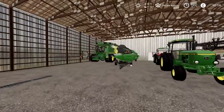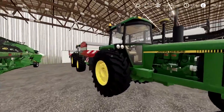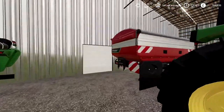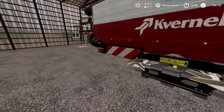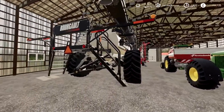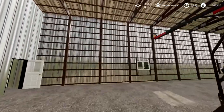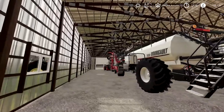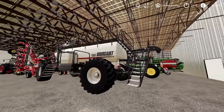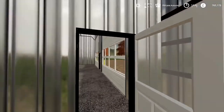The combine and our header and our two John Deeres, the 4440 and the 4840, our two first tractors we started with, our 45 meter spreaders and fertilizer spreaders in the back. It's a massive cart when you look at it. There is a bigger one with twin wheels. That's not the biggest one, that's just a small one. There's a bigger drill as well, but I didn't want to go too big and cost a fortune just now. Now on to the good bit.